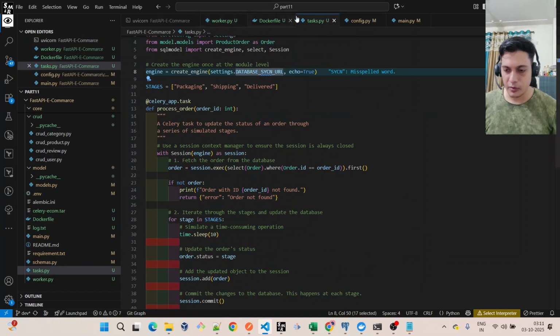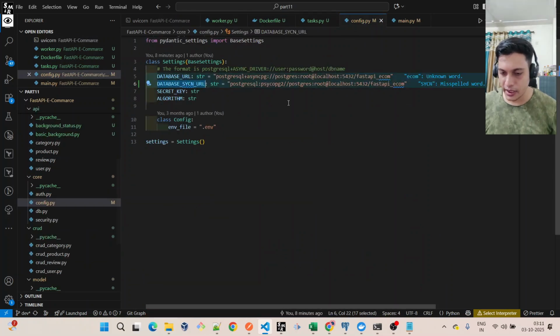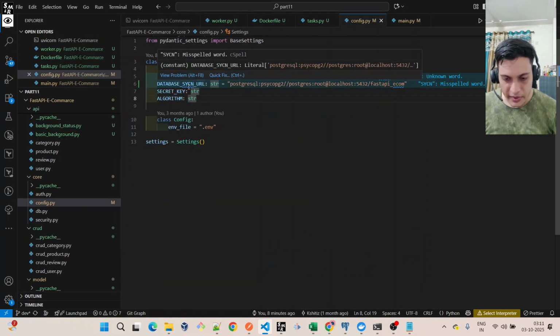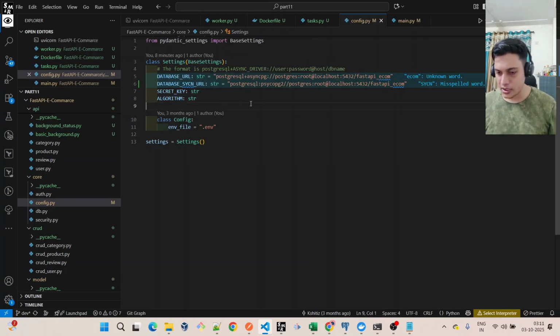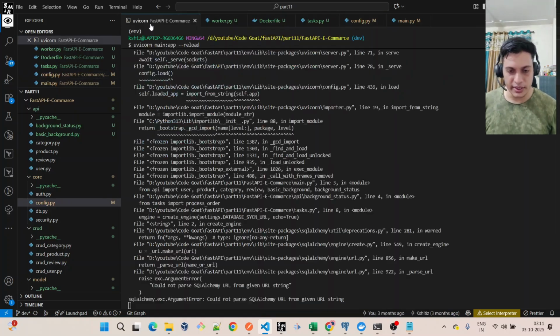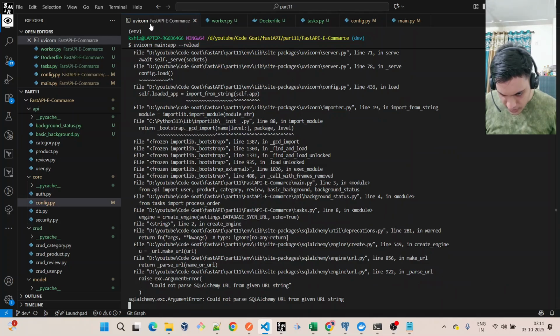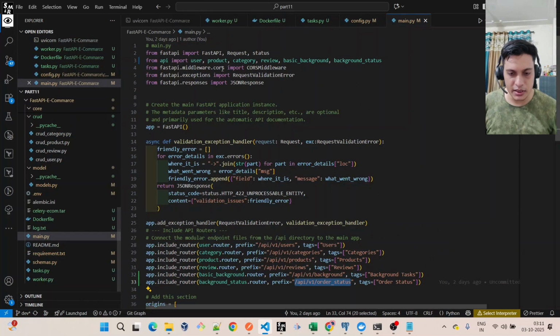Let me go back to the config.py. Here I have this database sync URL. Let me save it. Okay, could not parse SQLAlchemy URL for given URL string. Why? From where did it get started? main.py line number 3.